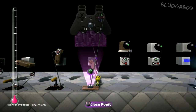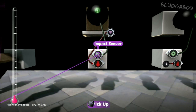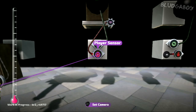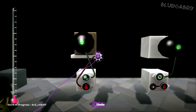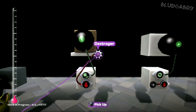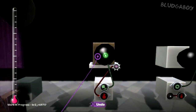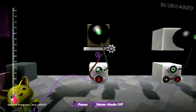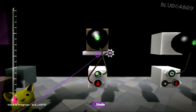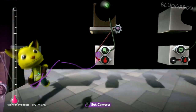Now over here we have the new sensors. This is an impact sensor. What I've got it hooked up to, this is a standard Sackboy sensor, player sensor, is this destroyer. I'll cover destroyers in a later part of this walkthrough, but essentially they destroy material. It's hooked up to this light matter material here, which this cardboard is sitting on. Once I stand under this block of light matter, it will be destroyed. This cardboard will fall as it's affected by gravity, and it will hit this light matter here.